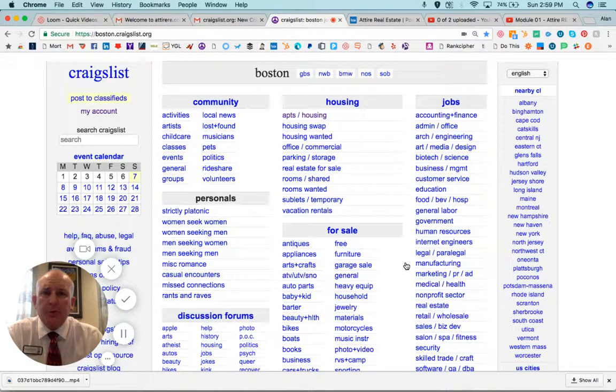What we're going to do is show you how to get your first ads posted on Craigslist that you're going to want to be using all the time. The first thing I would do is get to your Craigslist page as I have here and log in. Once you log in, you'll pop up to this page. Then basically you're going to be posting to classifieds here. So you're going to click on Post to Classifieds.